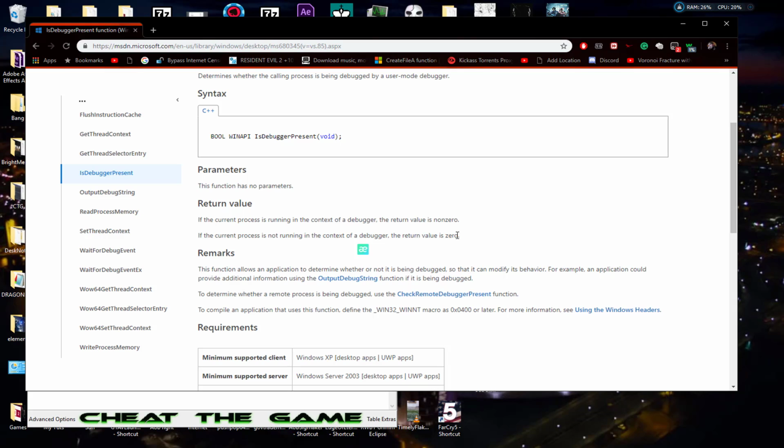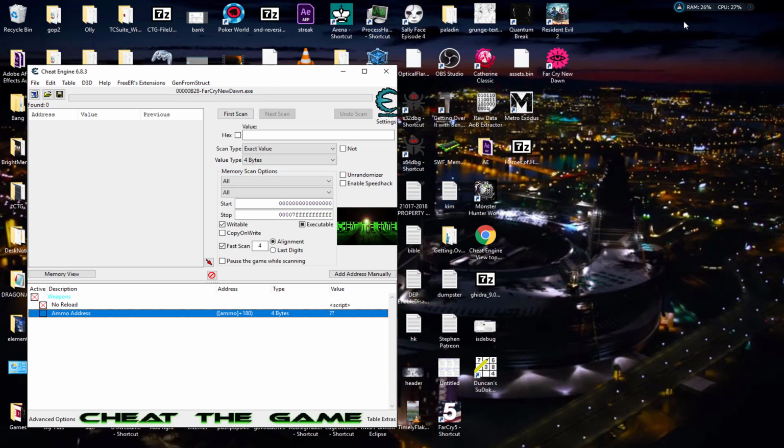Okay, so that's how we're going to try to fool the system into letting us use our debugger and it never catching us do it. But like I say, in more games today, it's more sophisticated than this. This that I'm doing right here rarely works by just doing this. You have to do other things too, but we'll get into that later. But right now, this is the best thing to try.